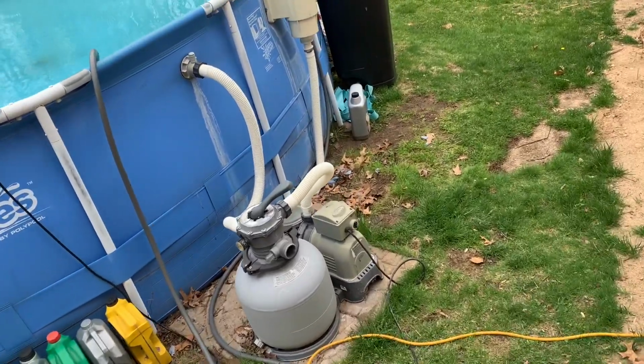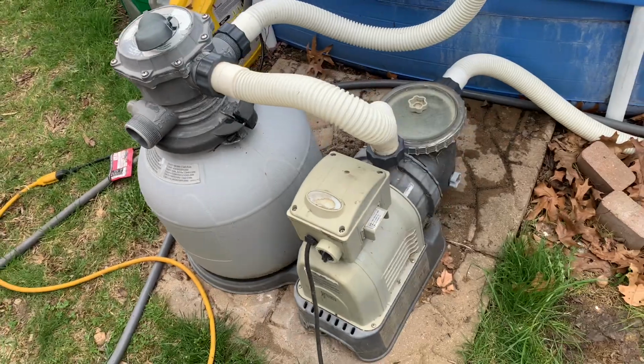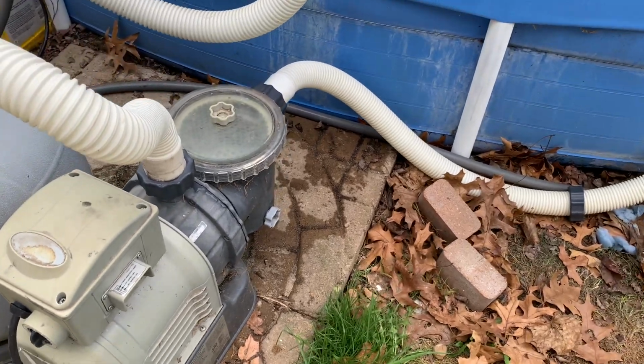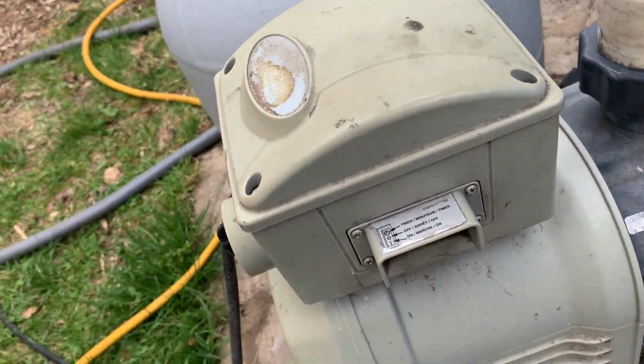This is an Intex pool pump. Pretty old. It's about 10 years old now. And it is really noisy. It didn't used to sound like this.